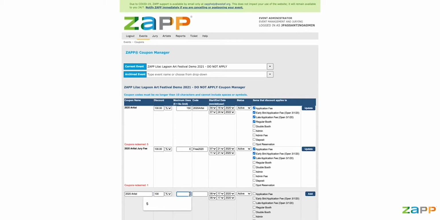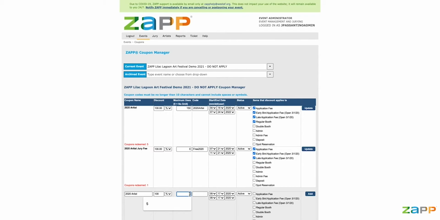Zero is going to be unlimited uses. If you are rolling over a specific number of artists, you're going to want it to be the number that you need. Keep in mind, I know of one event that is doing 2 coupon codes, one for artists who purchased a single booth and one for artists who purchased a double booth. If you intend artists to use the same coupon code to check out 2 products, each time they check something out, that's going to be considered a use.